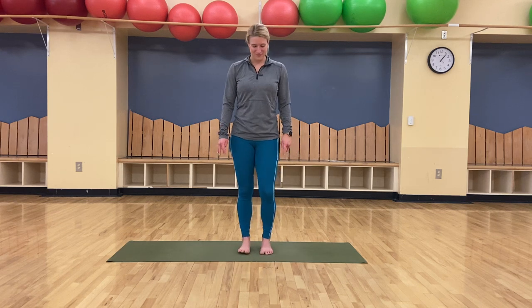Find one more breath. Full exhale. Draw your knee in. And then slowly release. Shake it out. Great work. Now, that's not the only balance. I love balance. We have one more balancing sequence.